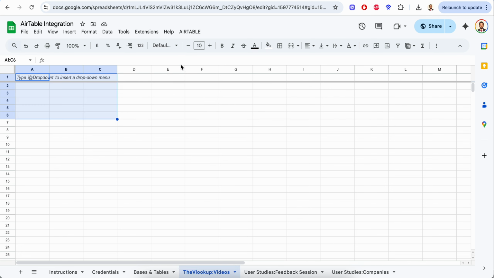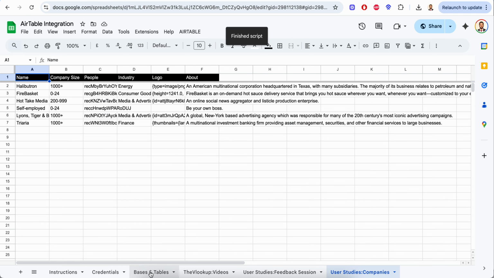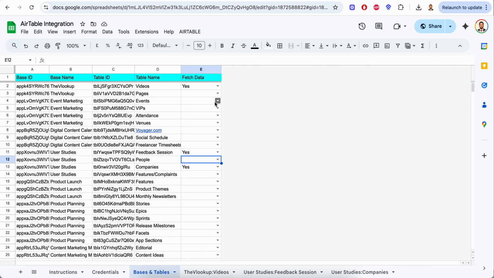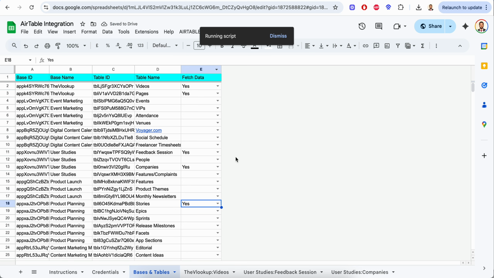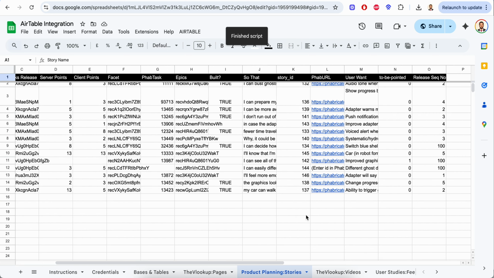Anytime if I go here and click again, because only these three are selected, it will simply update all the existing information if there are any changes. I can go ahead and say, okay, I also want this table and I also want this table, and click on fetch records. It will update the existing ones and also create a new page for the newly selected tables that we have selected.